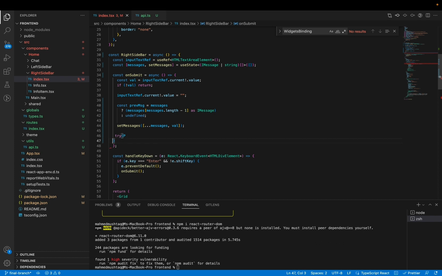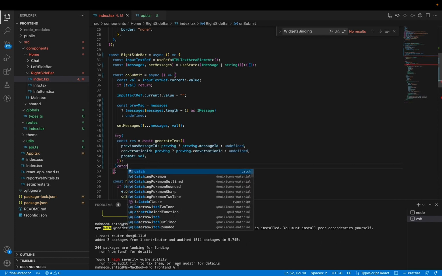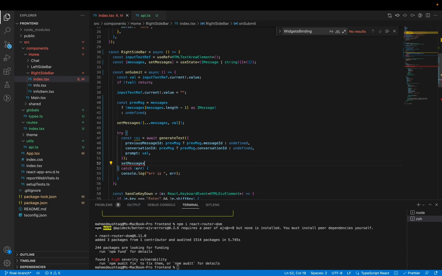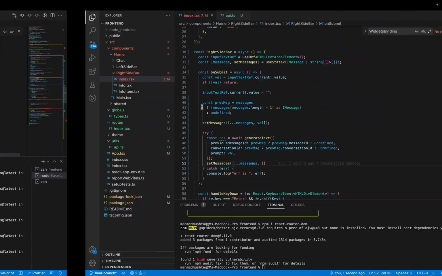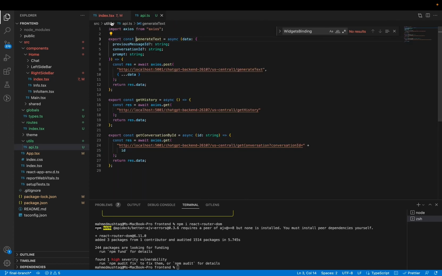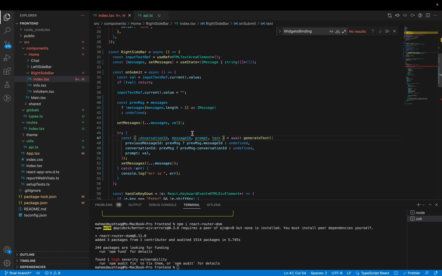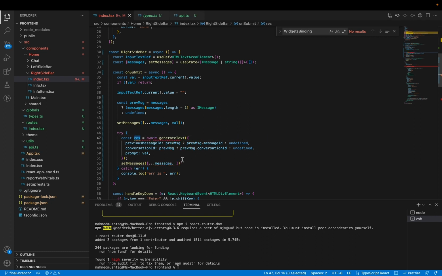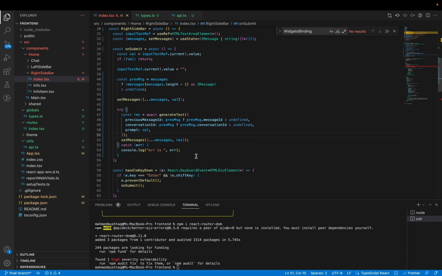Just wrap it inside try catch. And then set message. Or just add the rest here directly.